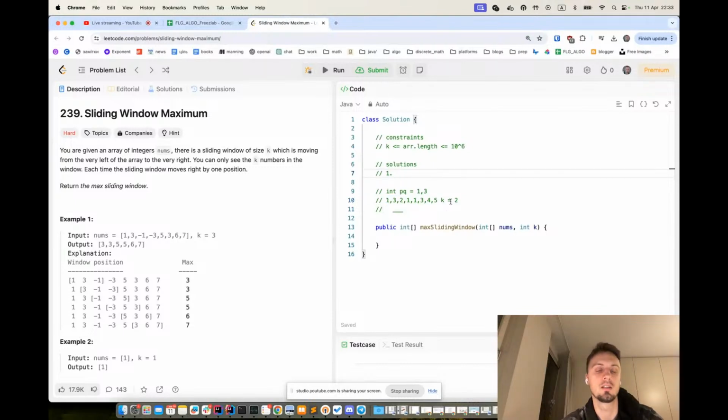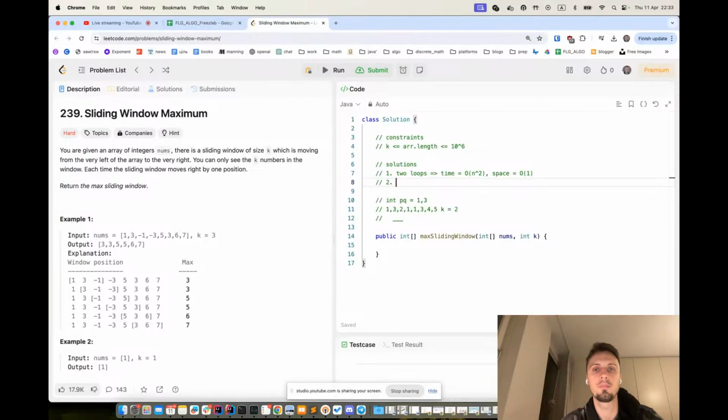So k can be n, so n squared, like 2 loops. Time complexity would be O of n squared, and space complexity would be constant. So it's the first solution. Let's think about a more optimal solution.